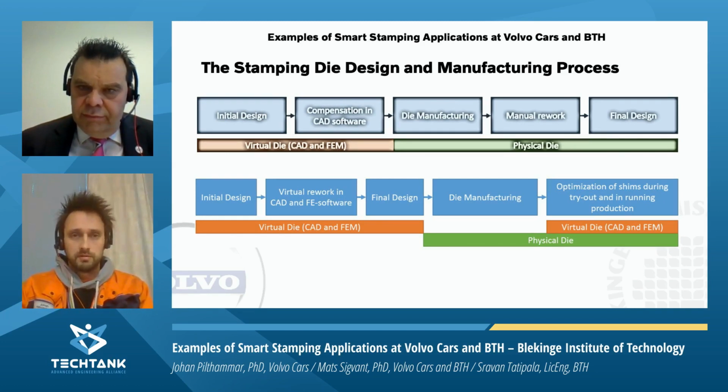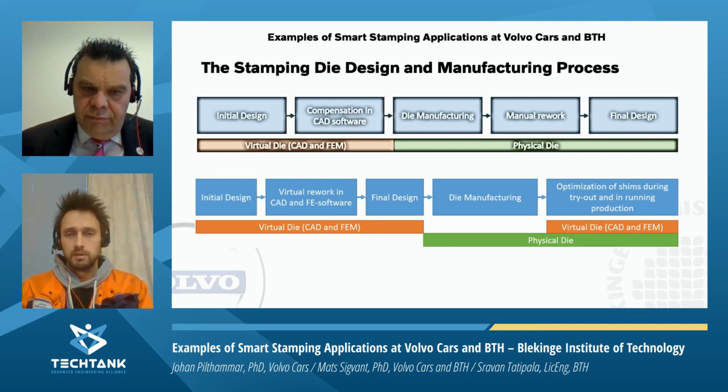The process today is that we have an initial design of the stamping die. You can look at the top of this picture here. So we design them, we run simulations, but we completely disregard that we have some bending and so on of the stamping die. So maybe we do some compensation based on experience or guidelines in the CAD software. Then based on the CAD drawings, we do the die manufacturing, we're casting it, and then we're putting it into milling machines, and then we are using smaller and smaller tools, and in the end we're actually using just grinding and polishing the tools to get really smooth surfaces.